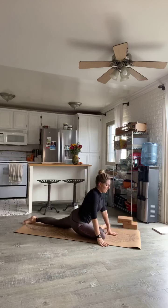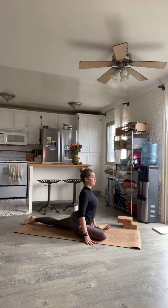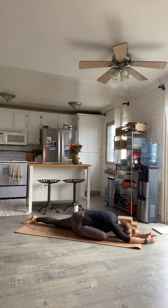Once you get into that foundation, just check back over your right shoulder, make sure that right leg is long. Then lift your chest up, find more space through the body as you breathe in. Exhale, walk the hands forward. Four breaths here, see where you can soften. Let those stomach muscles go. Maybe separate the teeth, rock your forehead side to side, doing whatever you can to release that tension.